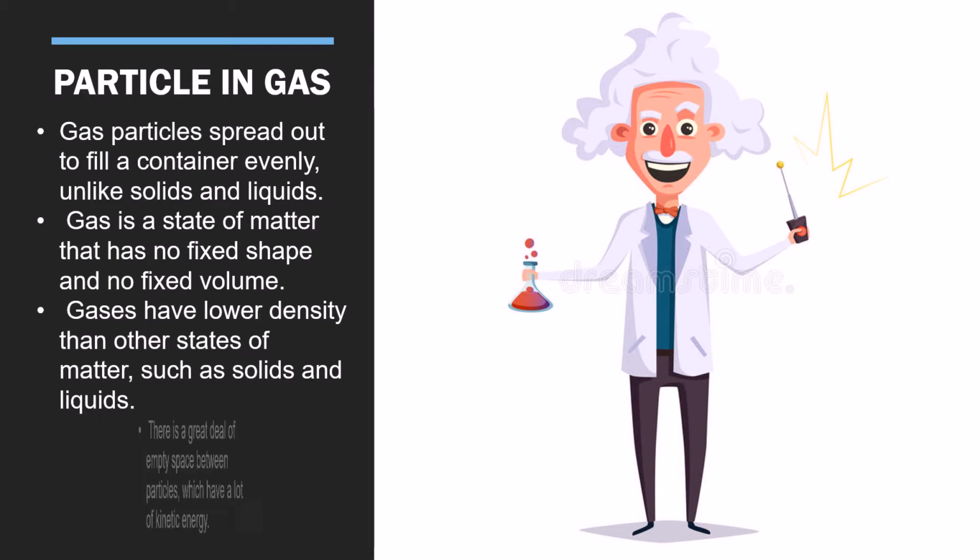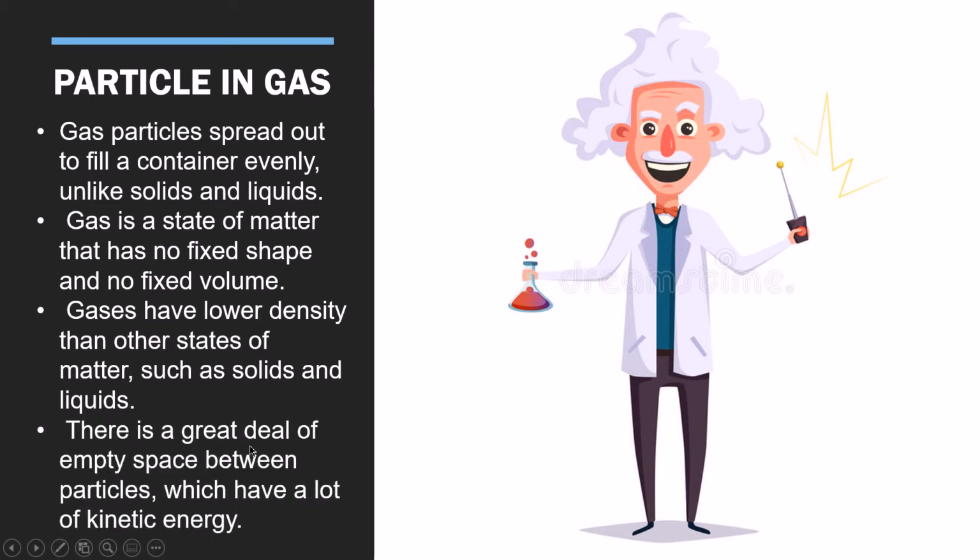So then comes, there is a great deal of empty space between particles which have a lot of kinetic energy. So in solid, there is very little kinetic energy, and in liquid, medium kinetic energy, and in gas, lots of kinetic energy, because it's spread out. The particles in gas are actually spread out.